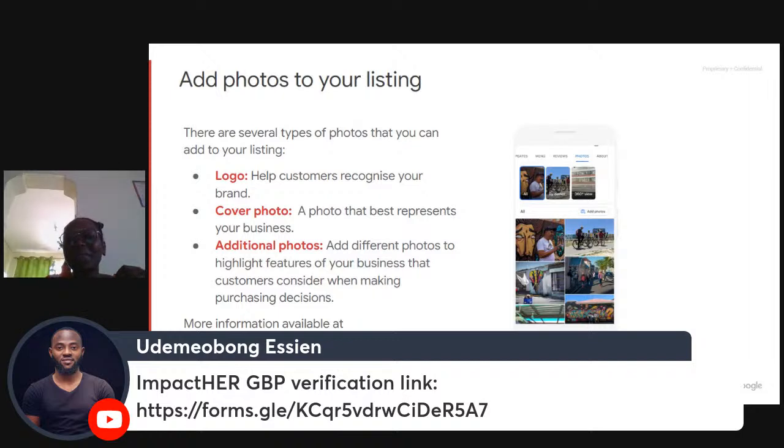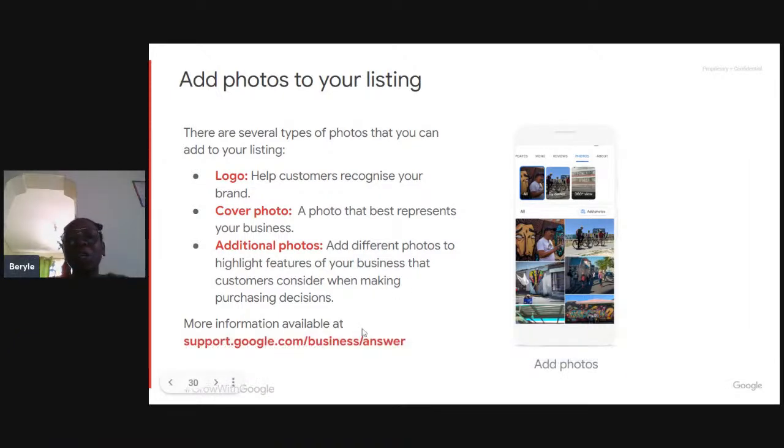All right, and additional photos. You can have a photo of the interior of your business to give an ambience, so a potential client gets a feel of your store even before getting there.